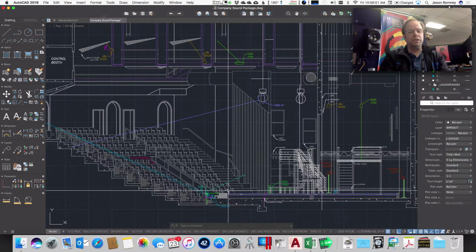I'm really ultimately looking for two numbers from you. I want to know how much delay I put on the front fill, and how much delay I put on the center Q7. So that's all I need, two numbers. And of course you need to back that up, show me why that number is right. So on Monday we'll go through them. We'll see how each of you did.